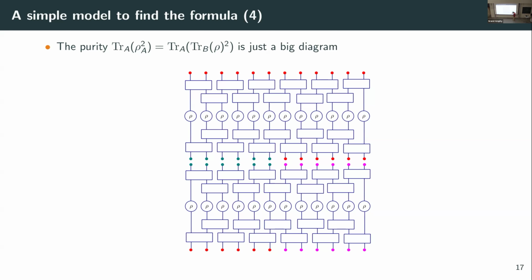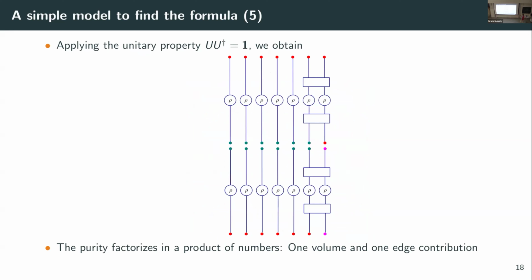And what I will use is very simple, that U times U dagger is equal to the identity. So this tensor network contraction is simple for us. And when you do the math, when you do the contraction, you end up with this very simple tensor network. The purity of a 6-qubit state is a product of 6 numbers. Okay, so you see the tensor network is factorized. So I have one number times the second number and so on.